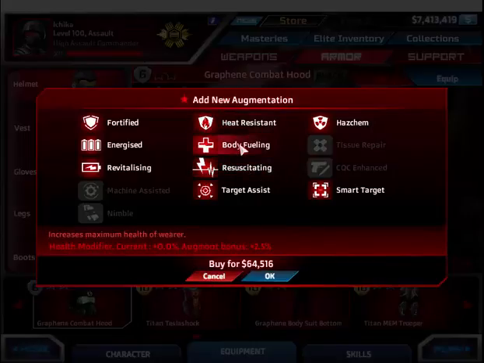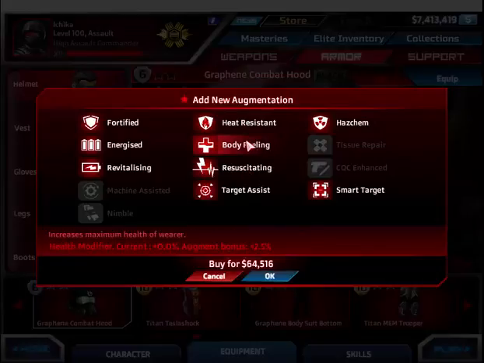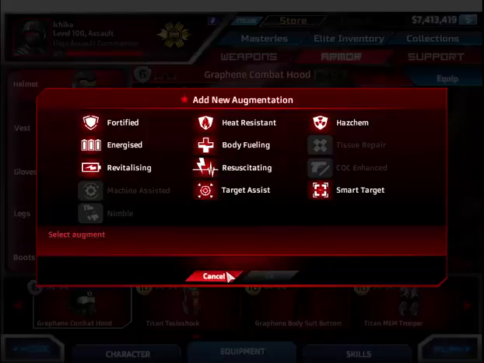Over here we have body feeling, which is usable on the helm and chest, and it increases the augment bonus by 2.5% per augment level. Unfortunately, I don't believe this stacks with toughness, and it doesn't stack with each other, the augments. It's just your base health, so whatever health you would normally have at your level with no bonuses, it would increase by 25% at max augment level, which isn't the worst thing in the world, but it's not that great. Resistances are better, but if you've got weak resistances on whatever gear piece you have, then you consider throwing body feeling on it.